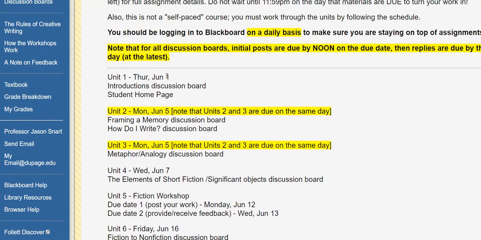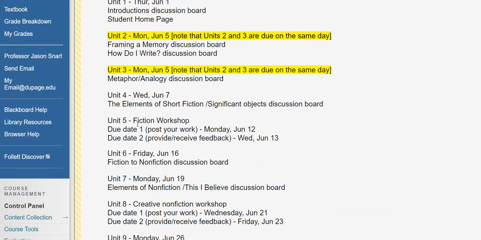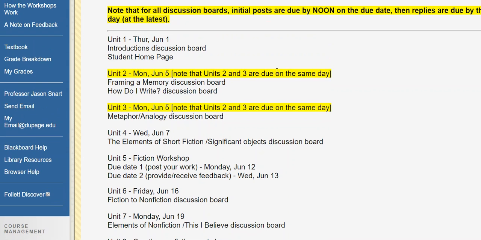All right, so Unit 1, again, just kind of introducing yourself, getting to know your classmates, especially because of the workshop nature of our course, right? You'll be interacting with your peers in every unit and especially within those workshop settings, so it's good to have a sense of who these people are as people, not just as computer users out there in the interwebs somewhere.